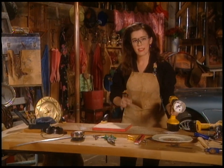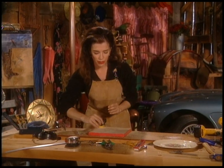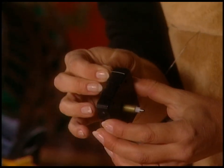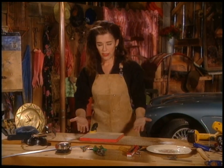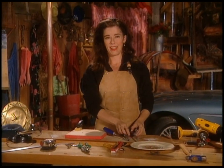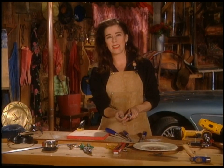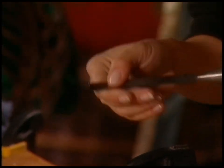To test whether you've got the depth right, you need to take a piece of wire or something you can poke down the little gully you've created, and then test with the clock works. That's perfect — I know it's deep enough. Now I'm going to chisel this out using my very sharp chisels. I love my chisels dearly and take really good care of them — they've got special protective caps and I've polished them to the finest edge.